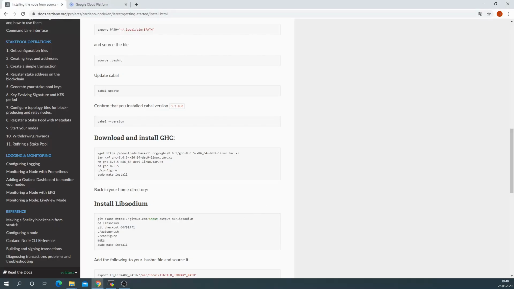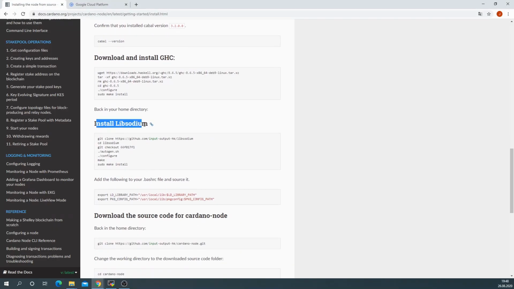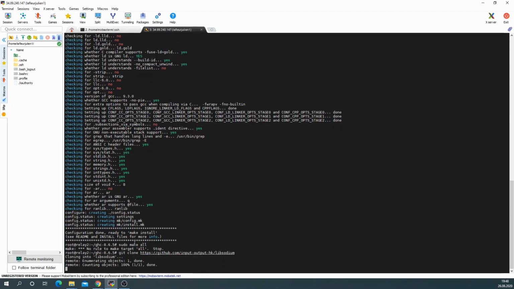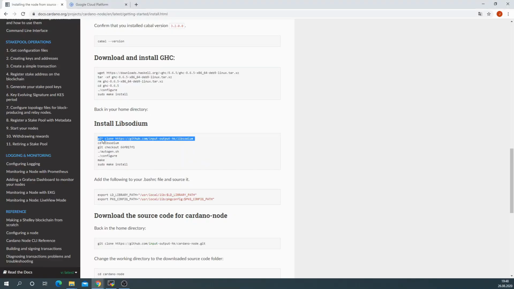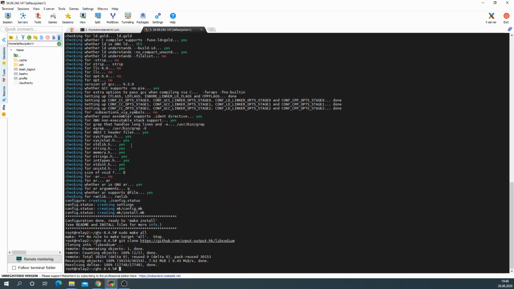Okay, so then the next one is installing libsodium. After that we're going to change directory. Okay, I made one mistake. Make sure you don't download libsodium if you're in the GHC folder.